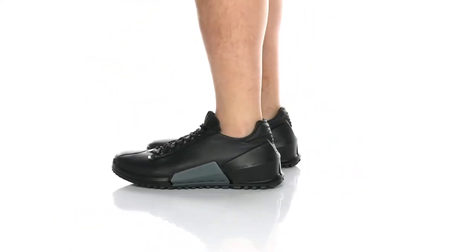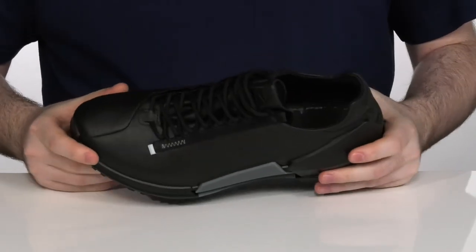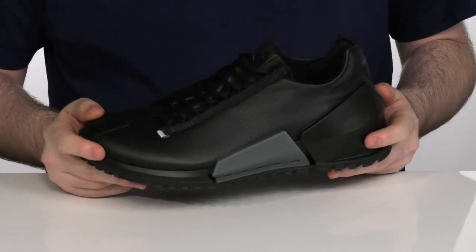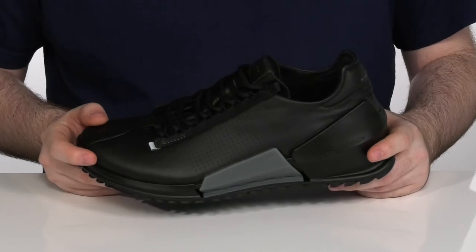Keep yourself looking and feeling fresh in this great sneaker from ECCO. The upper is made with full grain leather made with the DryTan tech that reduces the amount of water and chemicals in its tanning process, making this a very eco-friendly shoe.